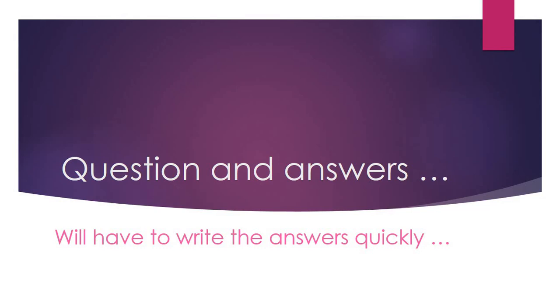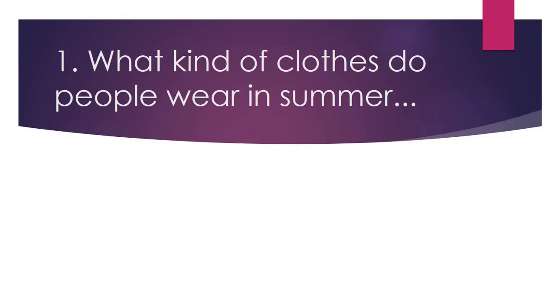Okay. So question number 1. What kind of clothes do people wear in summer? Just write the answer in short, very short. It could be even half a line, no more than one line. Please write down the answers quickly. The sentence formation may change, but the content should not change. I will display the answers and you will have to check your answers. What kind of clothes do people wear in summer?